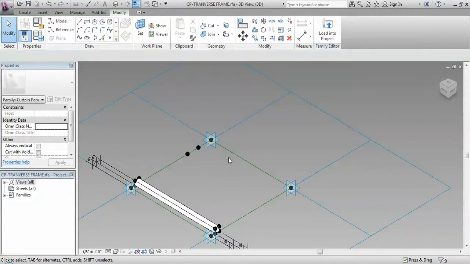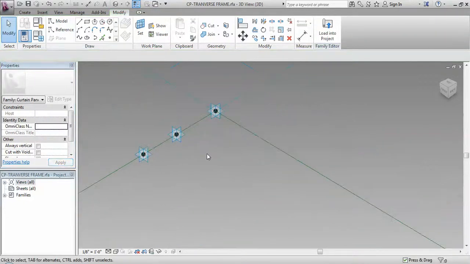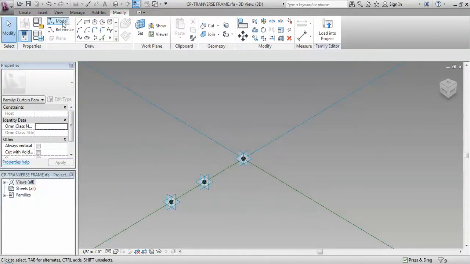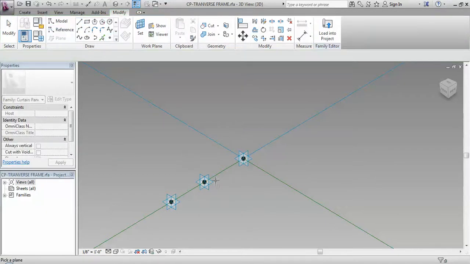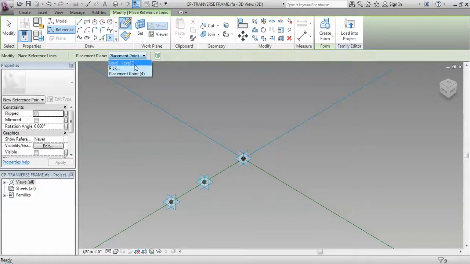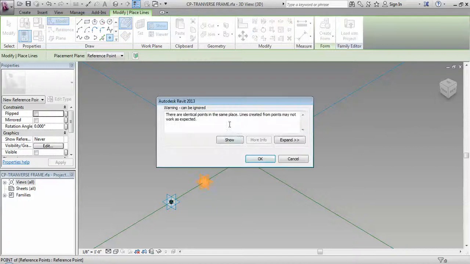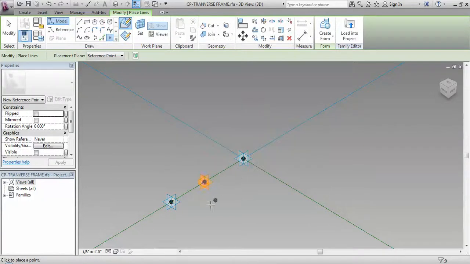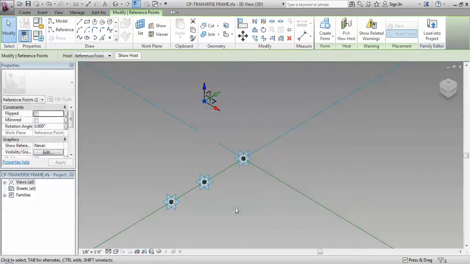Okay, so now we've got both those guys going. So let's go ahead and tell it we want to make sure the reference planes are visible. And we'll adjust these later, but reference, point, pick. In this case, I want to grab this reference plane. Oops, reference, point, pick, there. Now I should get the error message. Okay, yep, that's cool. We do want two identical points there because we're going to move this one up.